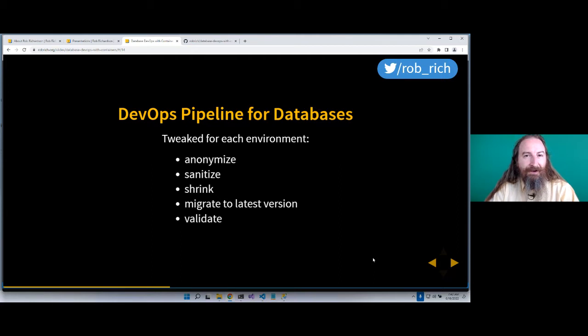Now that process is definitely out of scope of today's talk, to be able to take schema changes and push them into production. So let's migrate those, let's run those in, restore this into each environment. Hey, we just practiced a production deployment as we're doing a non-production deployment. Excellent. When we get to production, we already know that our schema changes will work. So we'll anonymize, sanitize, and shrink. We'll migrate to the latest version.